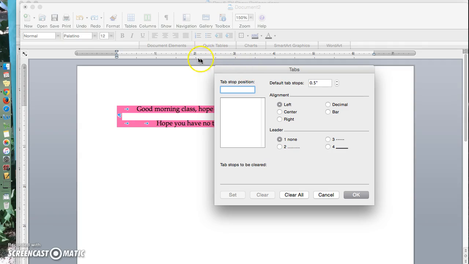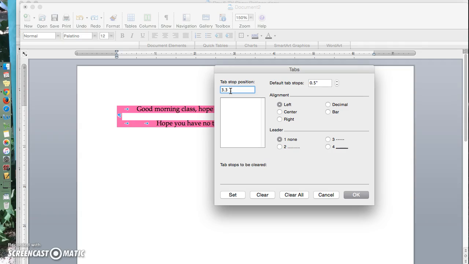Well, first of all, if I don't have something that is exact on the margin, this is something that becomes handy. So if I want to set a tab at 3.3, it's really hard to find 3.3 on the tabs menu, because here's 3.5, here's 3.25, 3.3 would be somewhere in here. So if I need something that is not exactly easy to find on the ruler or easy to mark on the ruler, I can do it here. If I need to set multiple tabs at one time though, this is probably the easiest way to do so.